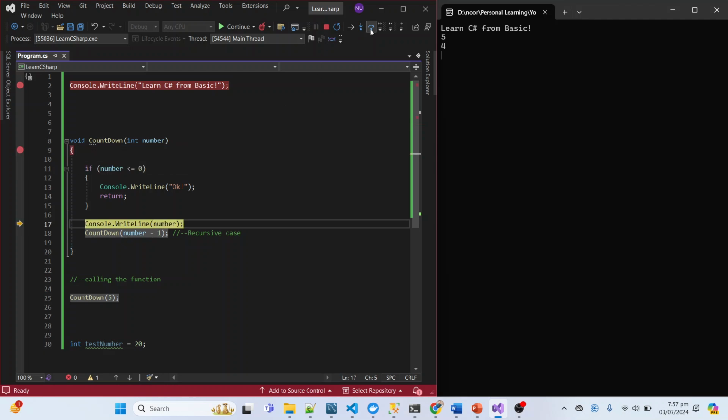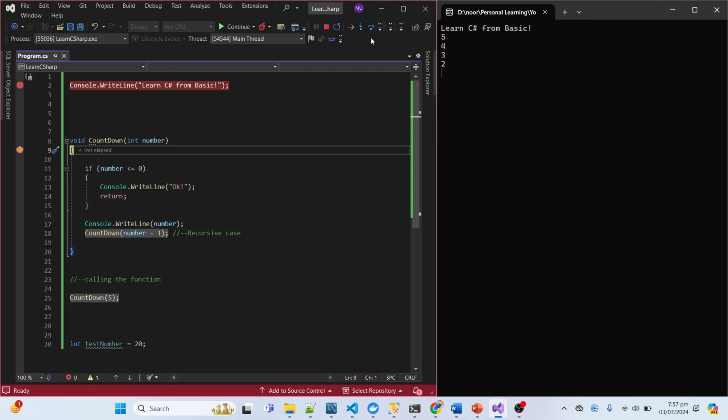Let's check the condition, it's false. Console.WriteLine prints 3 to the console because the number value is 3 at this time. Now it will decrement by 1 again, the number value will become 2, and let's check the condition, it prints 2 and decrements by 1.